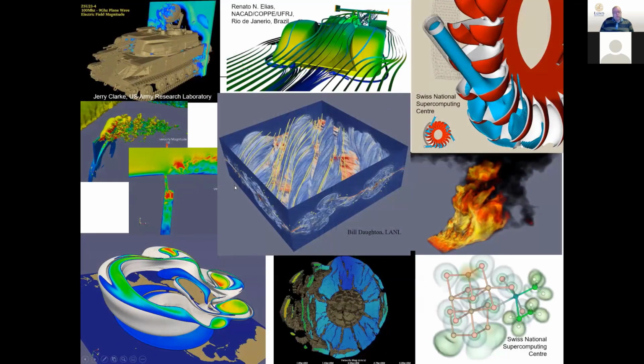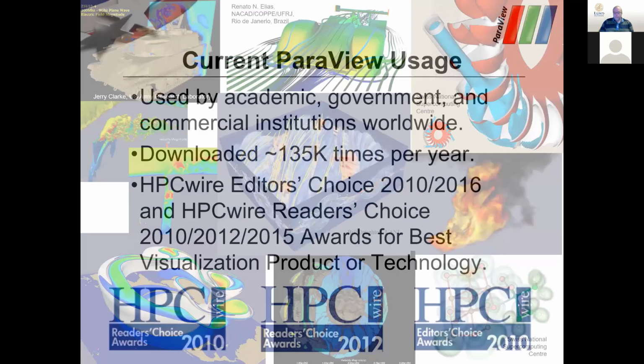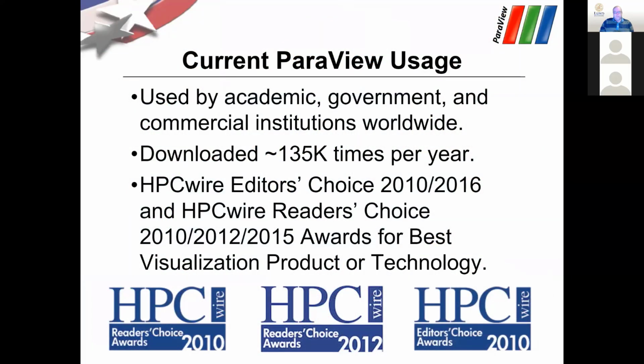So these are some examples of visualizations that you can achieve using ParaView. It's very common in fluid mechanics that you do streamlines, so you can visualize results of virtual wind tunnel experiments. But it can do finite element codes. It can also do molecular visualizations and stuff like that. So it's very broad. It's quite heavily used.